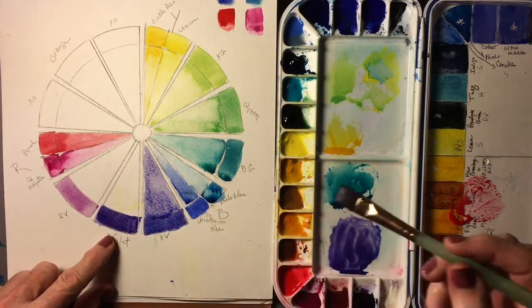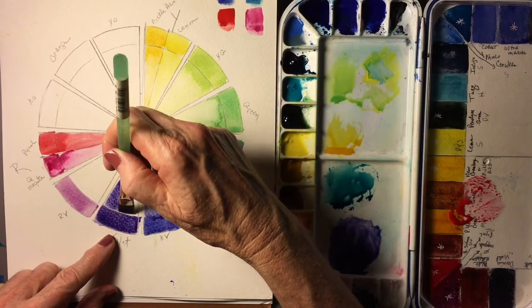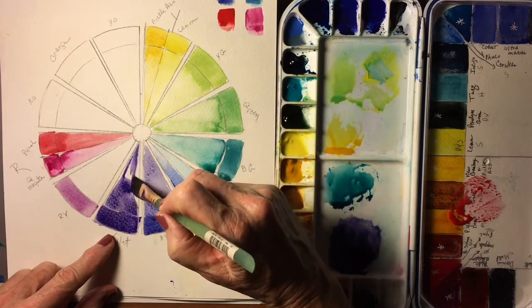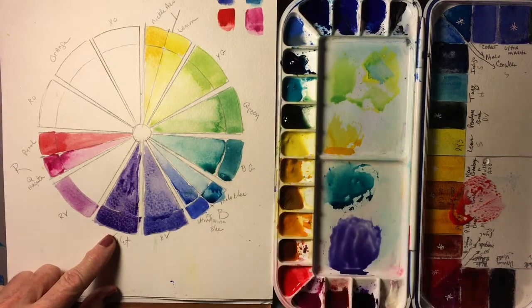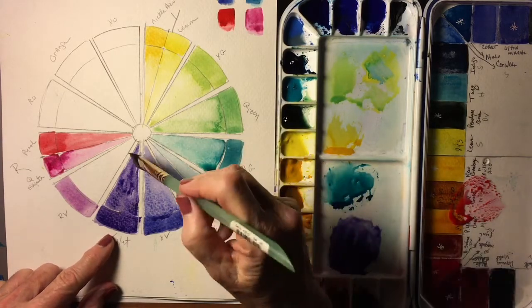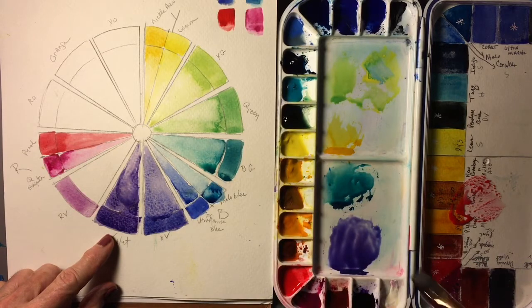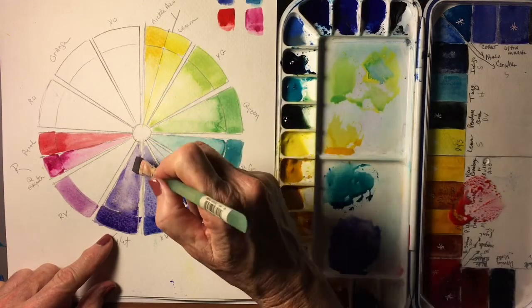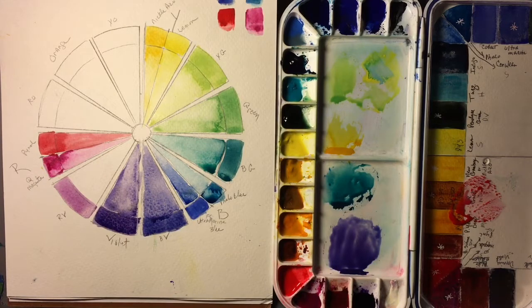There's our true violet again. So see, you can just go either way on the color wheel. There are just unlimited possibilities of what you can do here if you understand how the color wheel works. And that's a little too wet, so let's take some of that up. This is not a smooth glaze by any means. This is just giving you an idea of what we're doing.